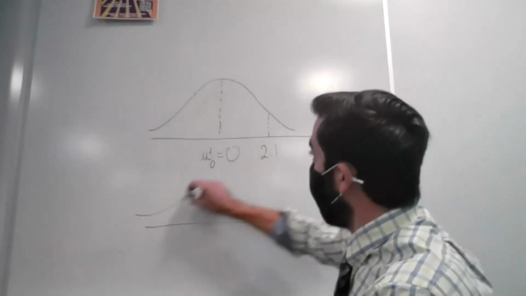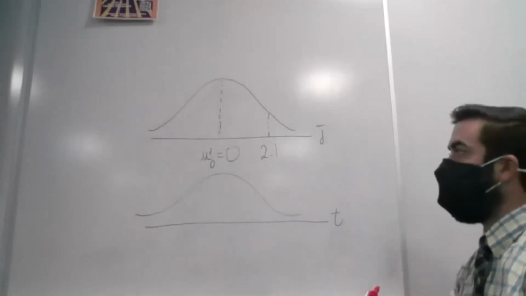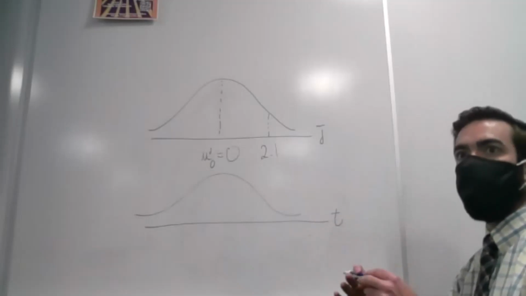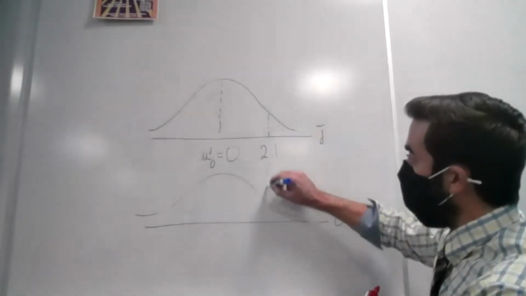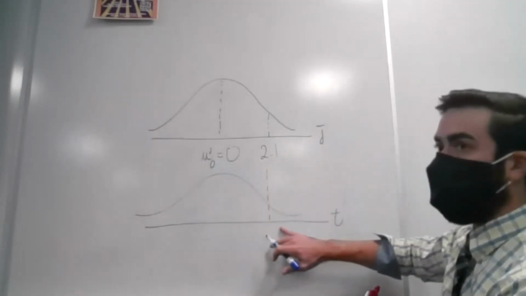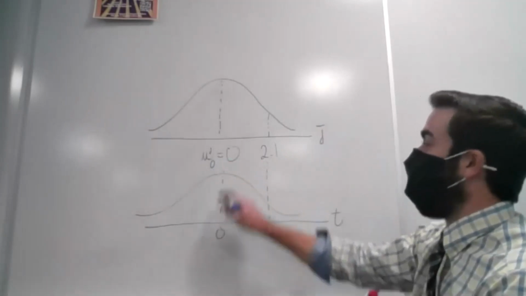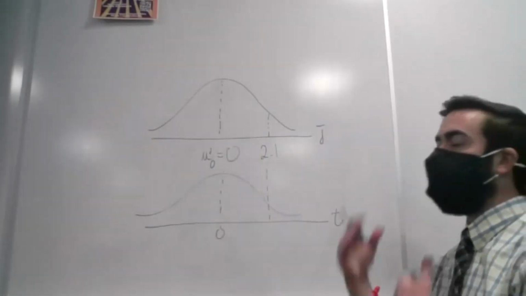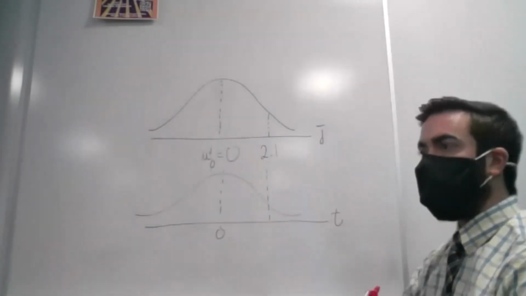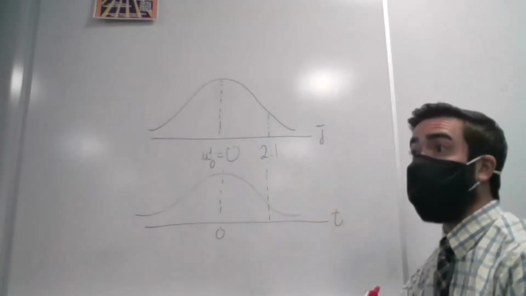This is a normal distribution. I'm trying to turn it into something that I can use one of my tables for, either standard normal or student t. Well, we already said we only ever have a sample variance, so student t distribution. But if I see something that's above the assumed true difference, then my test statistic should be positive. And it makes it a little bit easier when that assumed true difference is 0, and I see something above it, I know for sure it's going to be positive. If I see something below it, I know it would be a negative test statistic. So right away, I know I have a positive test statistic, and from here, it's a matter of plugging these into that new test statistic equation we have.